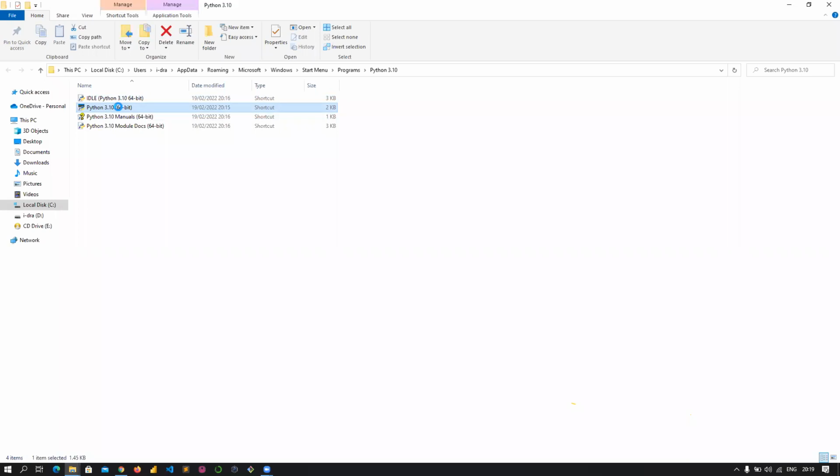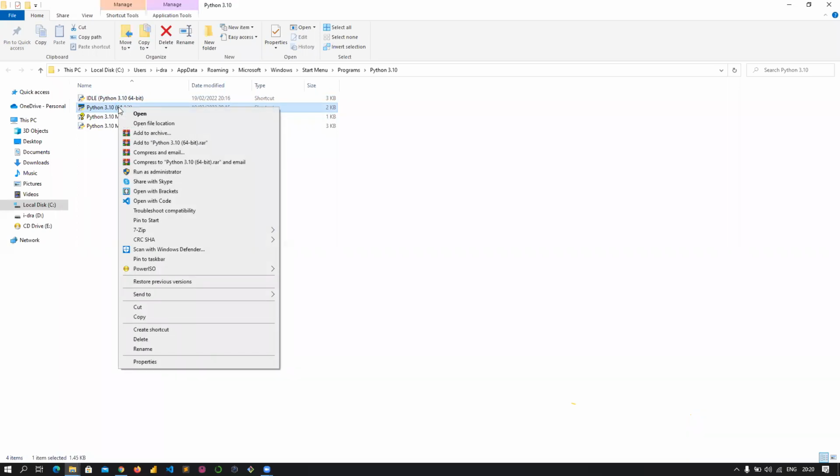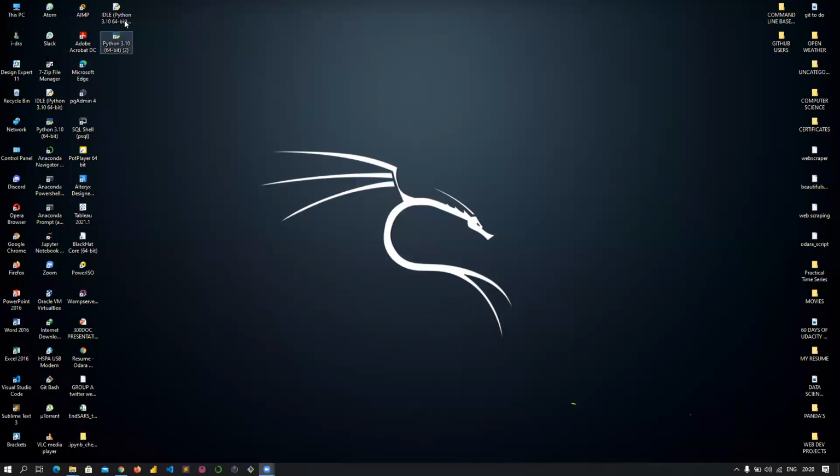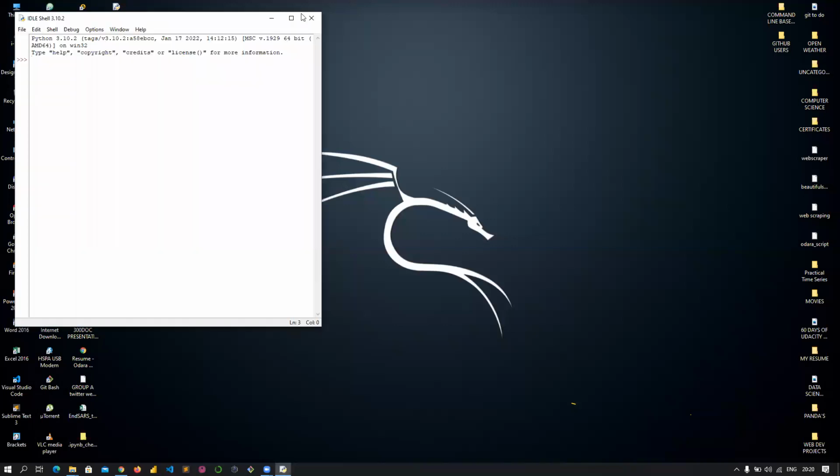And if you right click on any program or any file, it will give you additional menu. In this case, you can see open file location and a lot of stuff. But what is important to you right now is to right click on send to desktop. We are creating a shortcut. So let me close this my file explorer here. As you can see now, it has been added to desktop. You can see now ideally you can open it and you see that it is working properly and it is functional. So we'll close that.